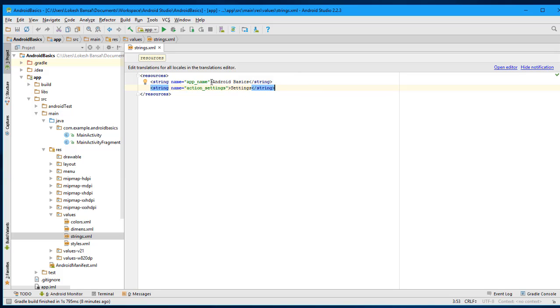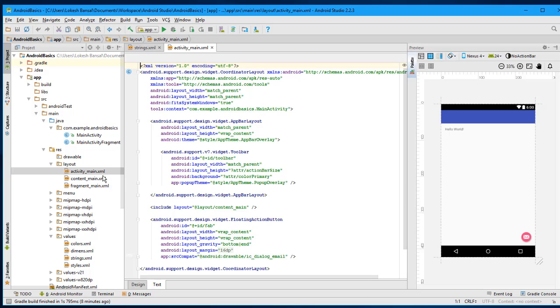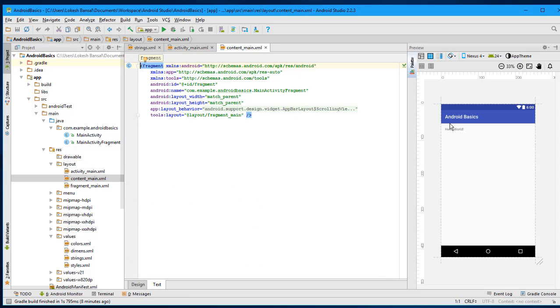So for example, my app name is Android Basics and it is being displayed as you can see here. We have Android Basics. Okay, so it is picking that up from my strings.xml.